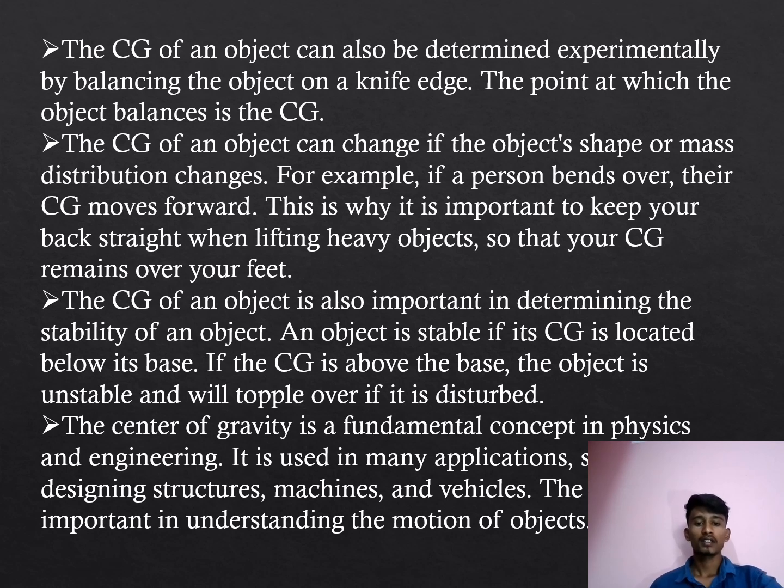Center of gravity of an object is also important in determining the stability of the object. An object is stable if its center of gravity is located below the base. If the center of gravity is above the base, the object is unstable and it will topple over if disturbed. The center of gravity is a fundamental concept in physics and engineering. It is used in many applications such as designing structures, machines, and vehicles. It is important in understanding the motion of objects.